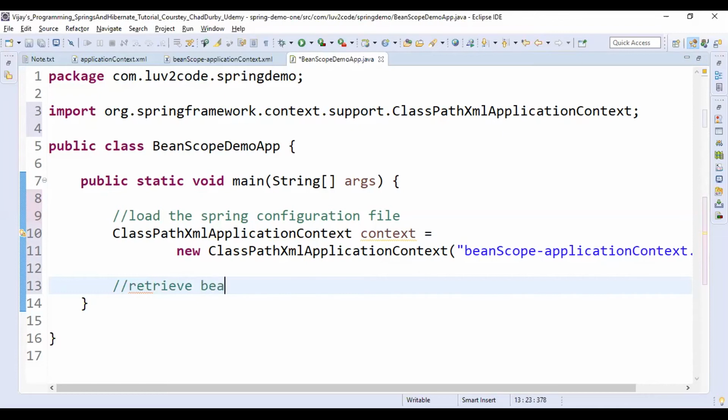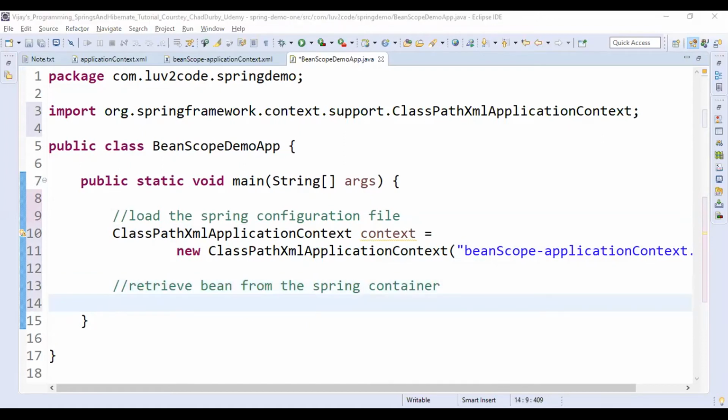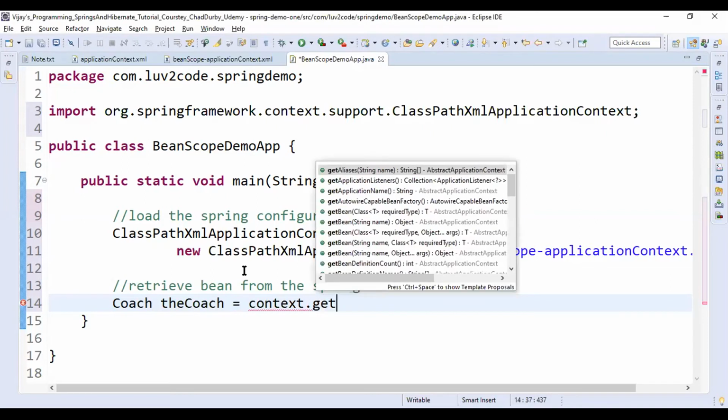The second step is to retrieve bean from the Spring container. How can we do that? By creating a reference for the coach. The reference variable, theCoach, is equal to context.getBean method.